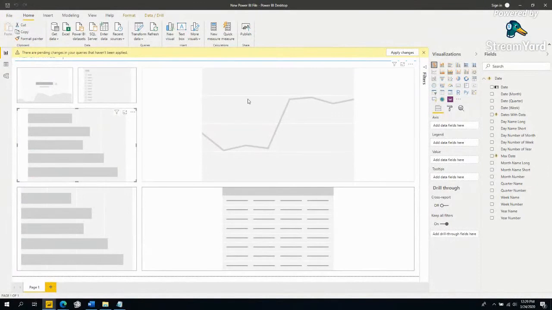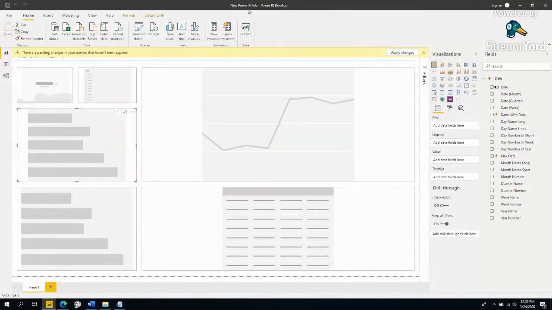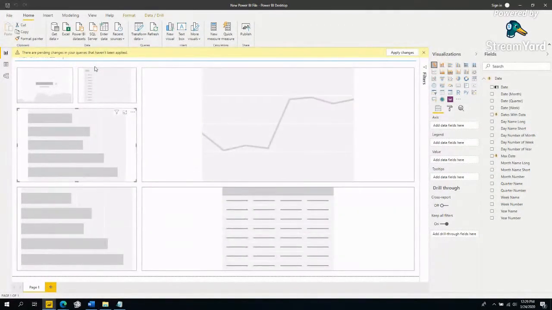If you kept up, well done. But now I'm going to take all the work that I've done here and load it to this other screen that we started with. And to do that, I'm going to click Close and Apply. And now it's actually going to that website again. It's executing all of those steps sequentially to get all those CSVs, clean up all the data, and now it's loading it to my Power BI data model.